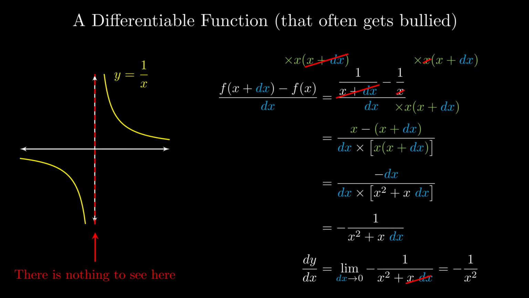And so the derivative of 1 over x, the gradient of the hyperbola 1 over x, is actually negative 1 over x squared. Right. You'll notice because x squared is always positive, negative 1 over x squared is always negative. And the meaning of that on the hyperbola is as you travel from left to right, you are always going downhill. Okay, because the gradient is always negative. So that's how we're going to differentiate for the time being.